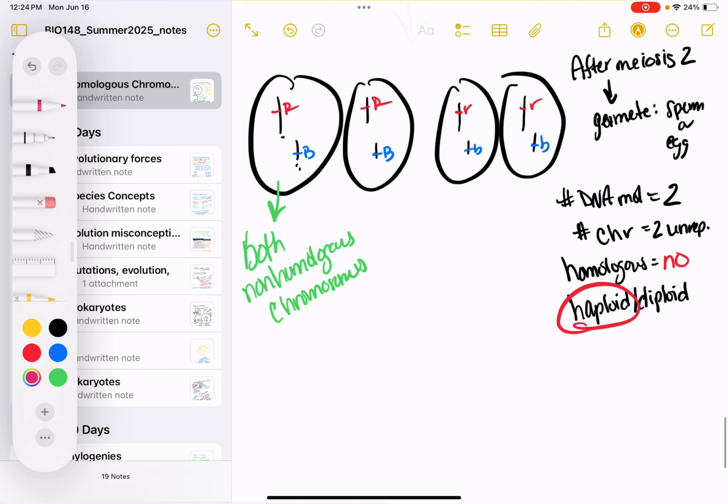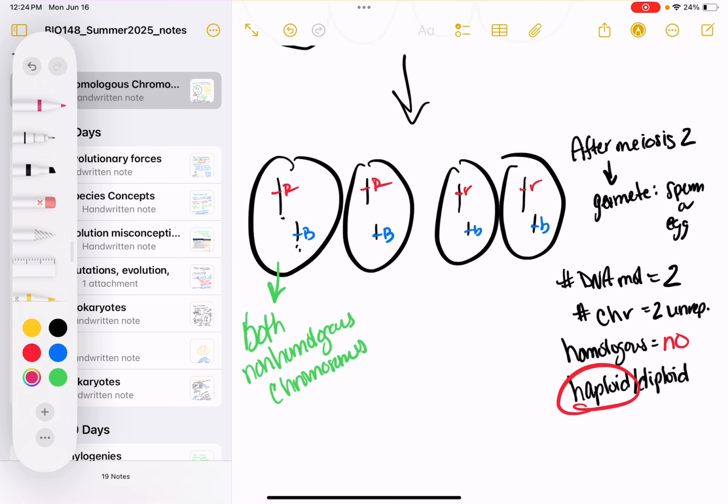Okay, just focus on really understanding this, especially this haploid diploid thing really throws people off sometimes. So keep in mind that in these cells that are either egg or sperm, you're going to have both non-homologous chromosomes but no homologous chromosomes, right?